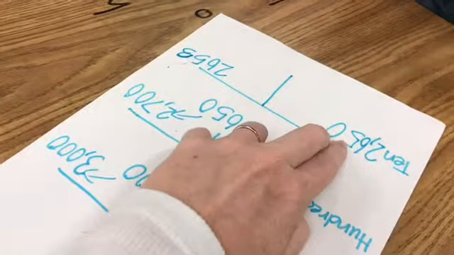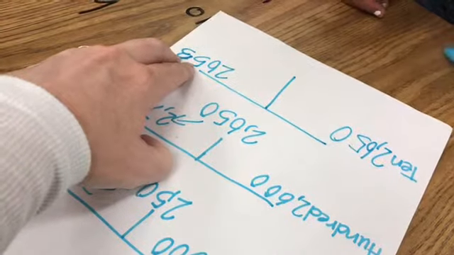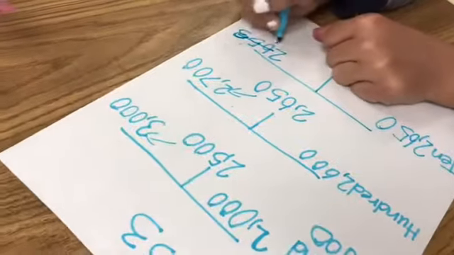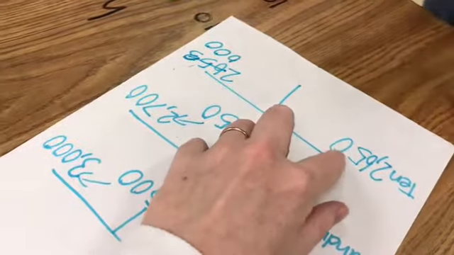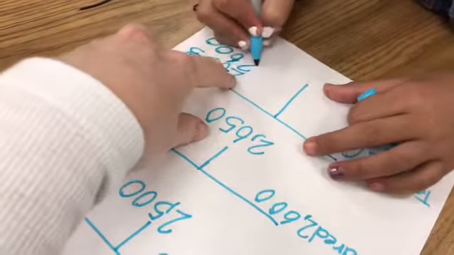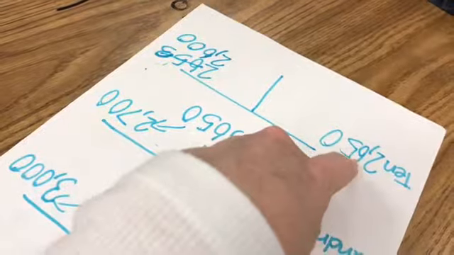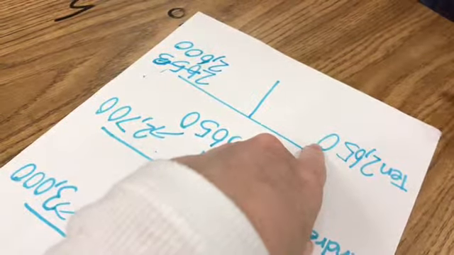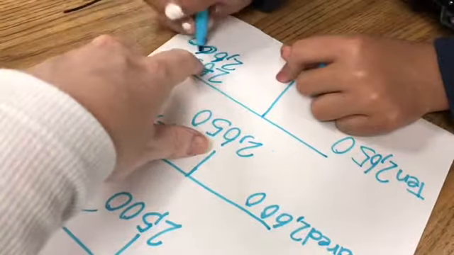You're at fifty. Ten more than fifty is sixty. Good. So just cross that out and write it right under it. Two thousand six hundred sixty, right? So bring down your two for your two thousand. And this says two thousand six hundred. I need it to say ten more than this. This is two thousand six hundred fifty. Fifty plus ten more is sixty. So this needs to... There you go.